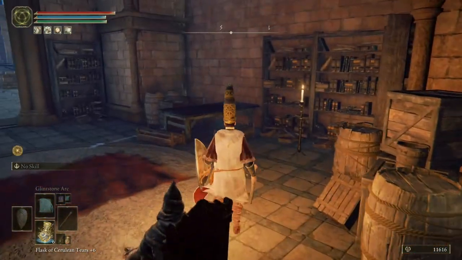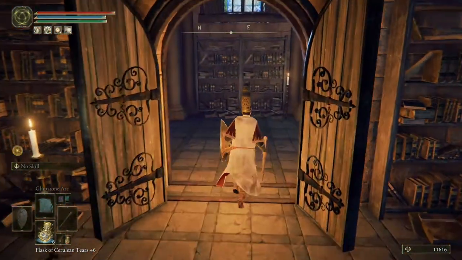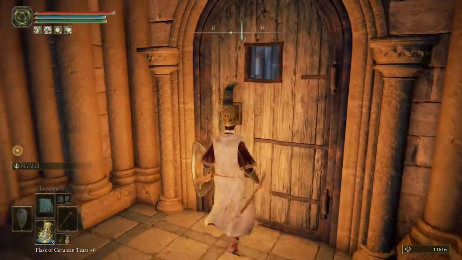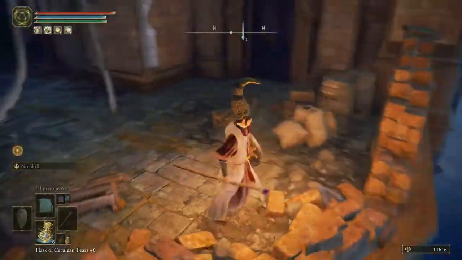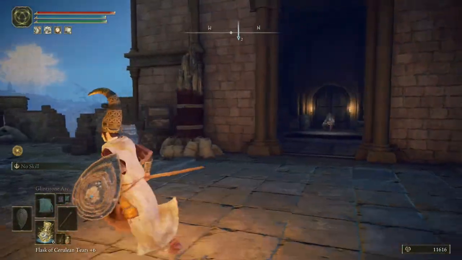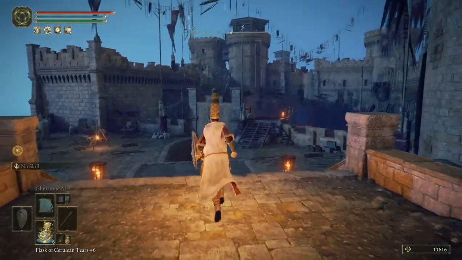Rightio, why don't you just sit there then, get on your way. And another door I can't open. What is it with this place? It's a pointless monstrosity. Right, I'm getting out of here because I'm bored. Should not be this difficult to have a look around a castle, people. Come on now.